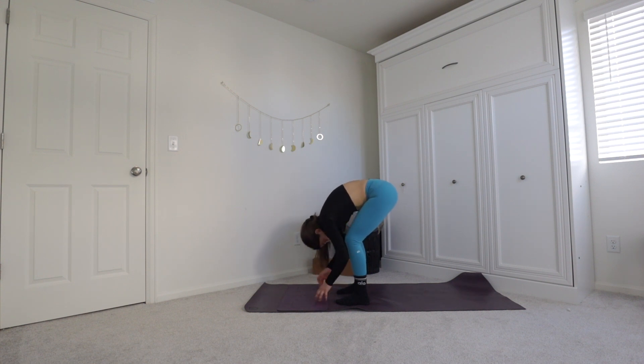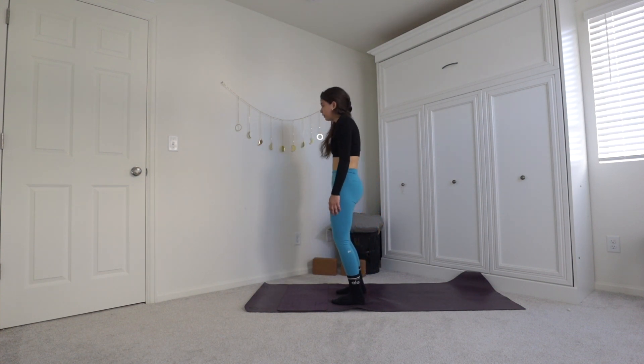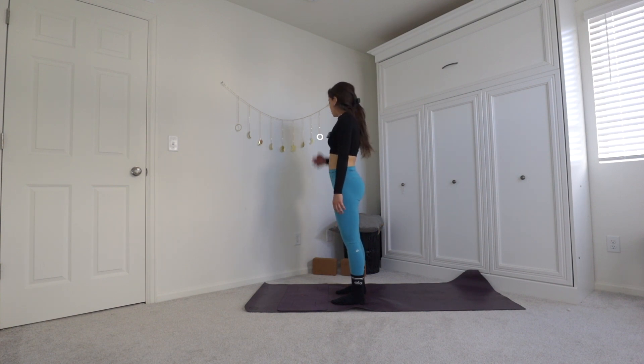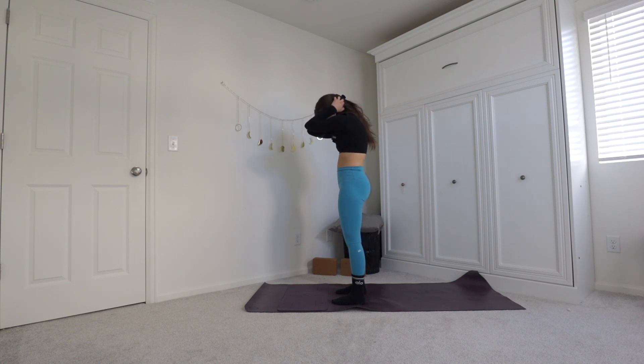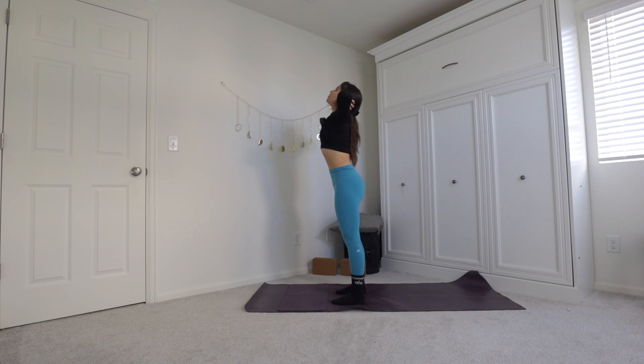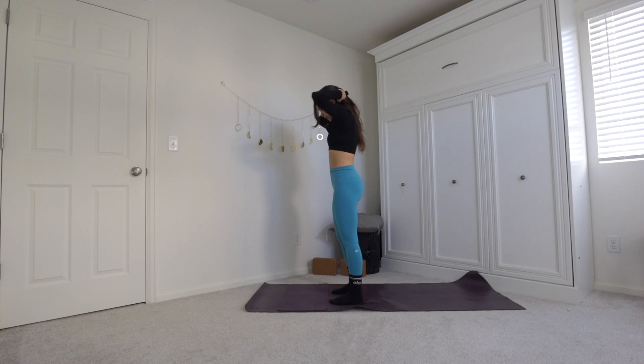When you're ready, slowly lift yourself up — coming into half lift and then all the way up, or roll yourself up bending the knees first. A little different variation here: lift the arms up towards the sky, then bring your hands interlaced behind your head. Take your arms out wide and back. Then whenever you exhale, bring your elbows in front of you, tuck your chin, and come into a slight bend through the upper back. On your next inhale, bring the elbows out and back, maybe lift the chest and gaze. As you exhale, elbows forward, chin tucked, stretching through the back of the neck. A couple more times: big inhale, elbows out and back, big exhale, elbows forward.